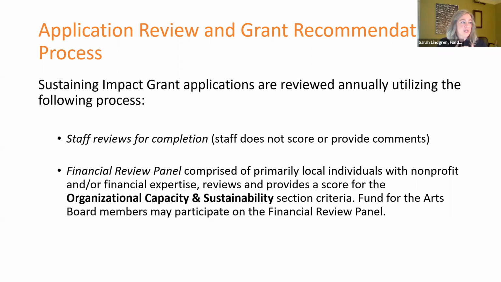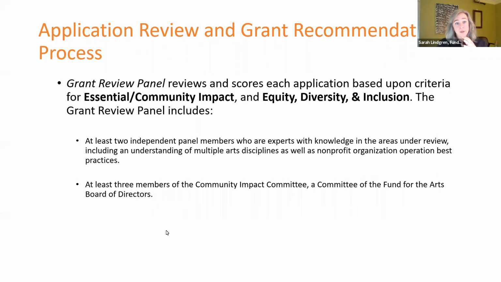And then the second thing that happens is that we have a financial review panel. That panel is going to look specifically at the components of the application that you've submitted for organizational capacity and sustainability. That includes your financial workbook. They're going to review that section specifically. That panel is local individuals that have nonprofit or financial expertise. They review all of those components and score that part of the application. That panel may include Fund for the Arts board members as well.